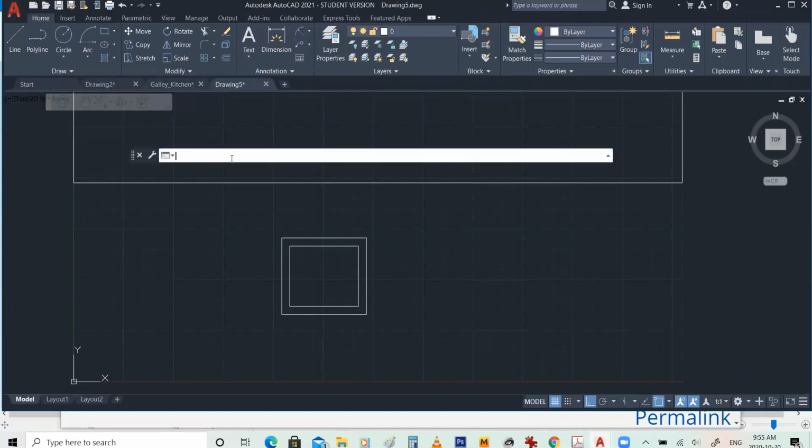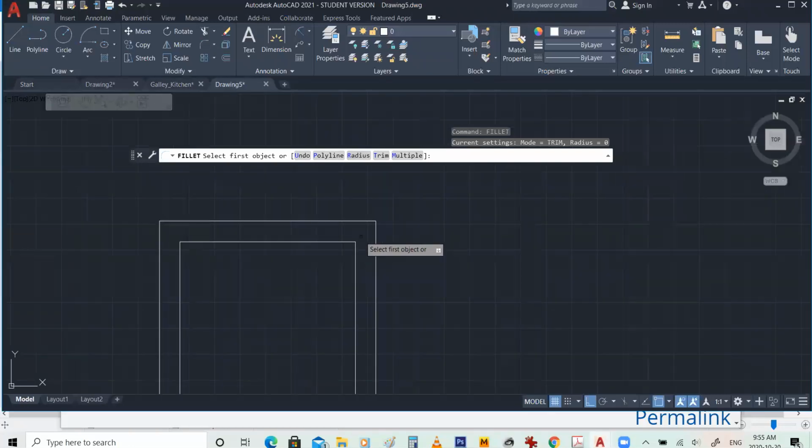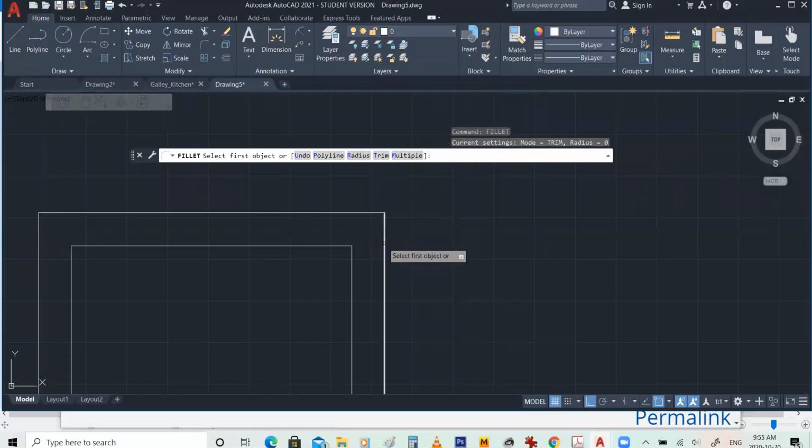You can also access it using the command line as we do by typing in the command. I'm going to type fillet, and press Enter on your keyboard. Now we can do a couple of things. First of all, we need to make sure that AutoCAD understands that the radius for the quarter of the circle that is going to link between this line and this line is 30 millimeters. And to do that, we need to pick the first option, which is radius.